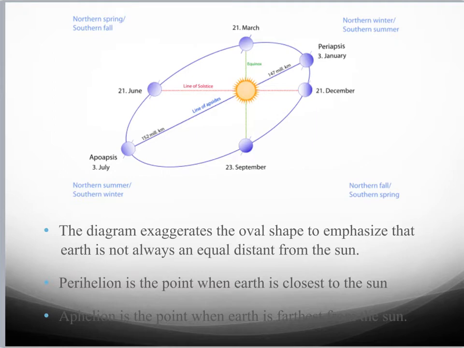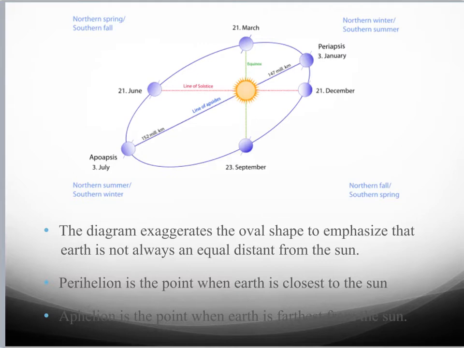The point in which we are closest to the Sun is called the perihelion. Helio is a root word meaning sun. Aphelion is the point in the orbit where it is farthest away. Ap is a root word meaning far away, and helio means sun, so that's the point in which the Earth is farthest away from the Sun.